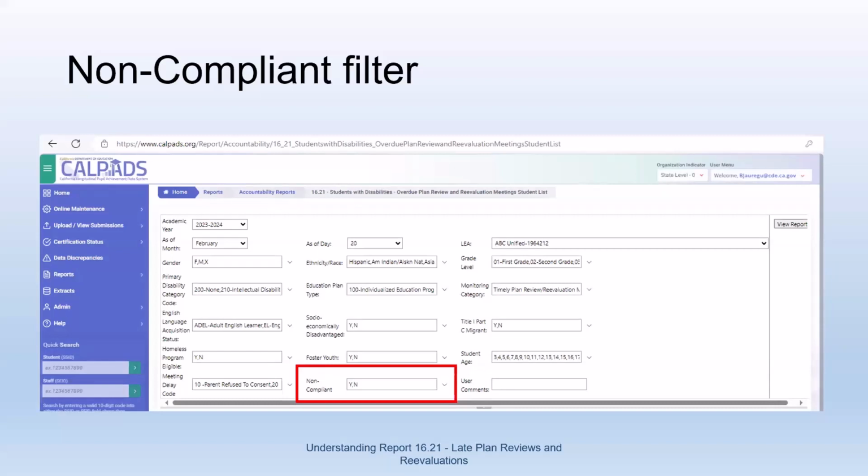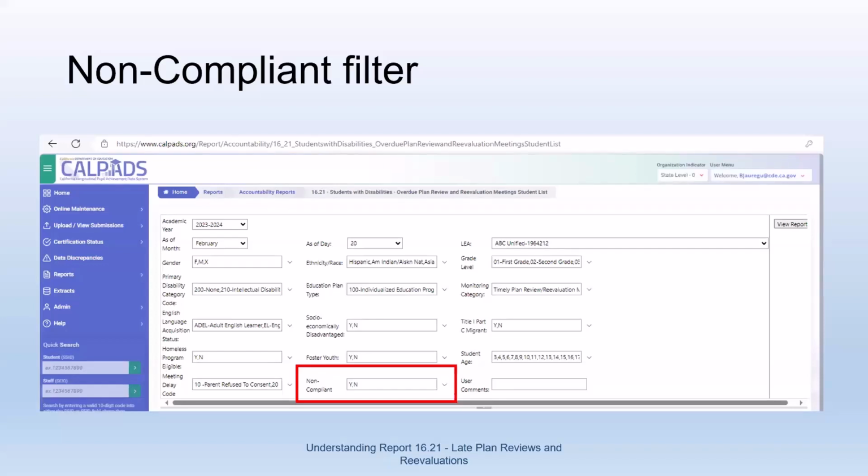Any in particular? Let's see. We'll just start from the top. How often does CDE pull monitoring reports? How often do we pull the monitoring reports? Well, we will be pulling them for the annual determination letters and data to be put into the annual determination letters. So I should tell you that the information that we're putting in the annual determination letters will be based on students that were enrolled on census day. And we pulled their meeting information as of March 1st.